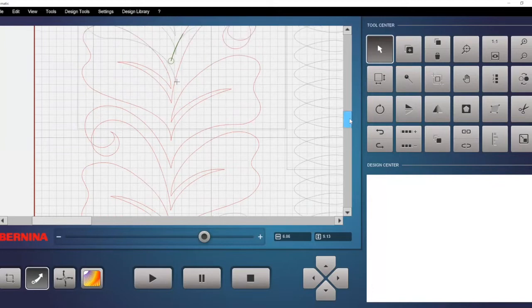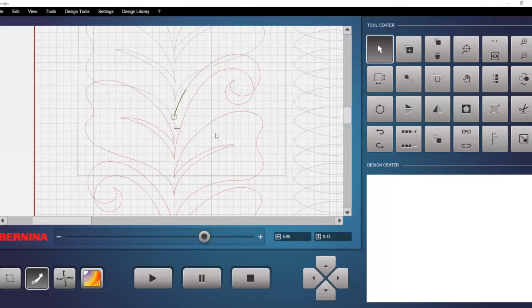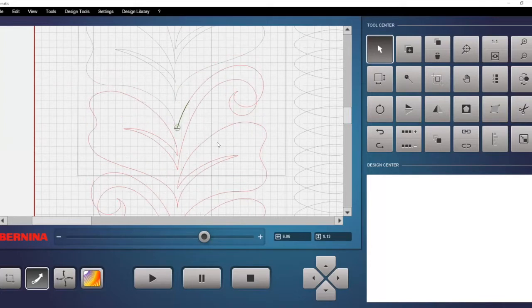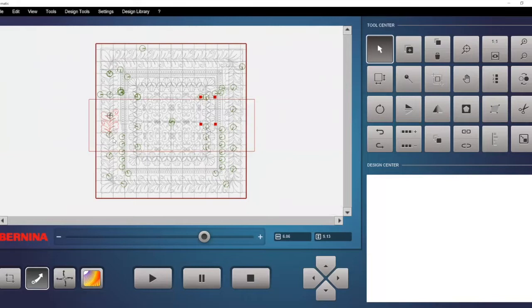I'll be able to drag my red pattern piece right onto the crosshairs and come out into a full view. That's where it has to go. I won't be able to get this next section in as well because that's going to come out of the safe area. So I'll just stick some markers down and check that it's going to fit in.